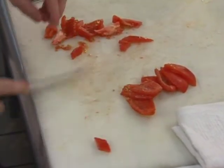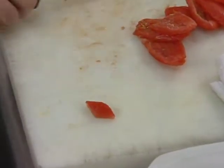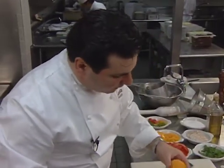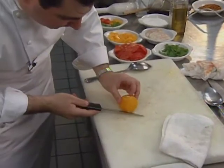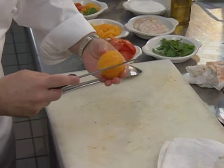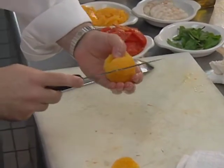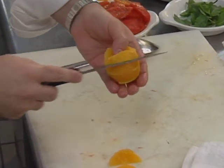And this is about the size diamond that we want to use. Now let's see. Okay. And then we have an orange that we peel to make segments. And what we do is we peel very carefully. We cut either side of the orange off. Peel it down real nice and smooth so we retain its shape, and then basically make some nice segments out of the orange. And this is gonna be used for both making the sauce and also for the garnish.